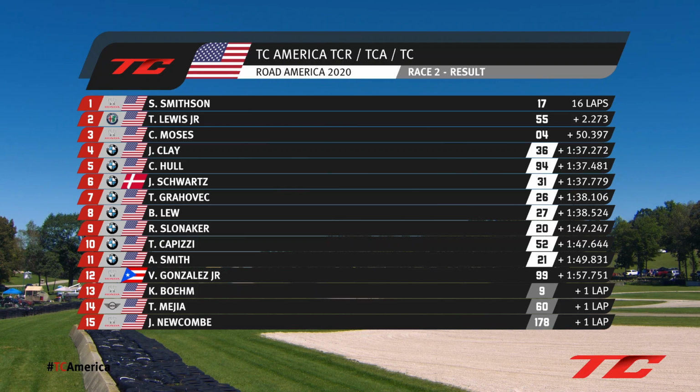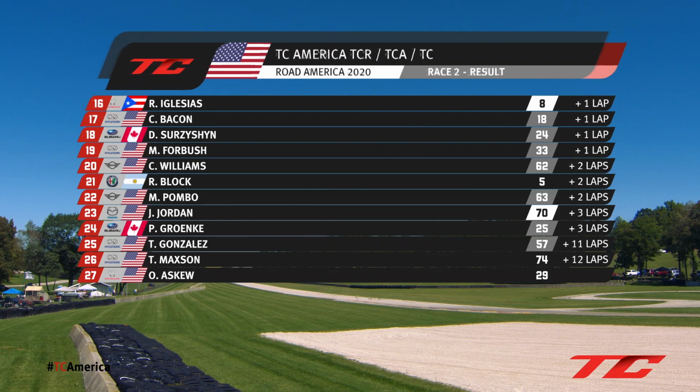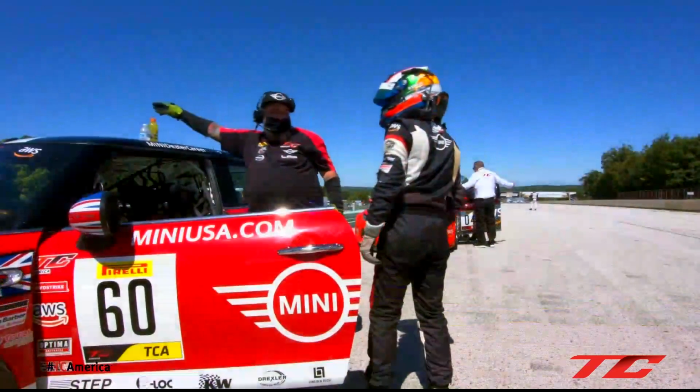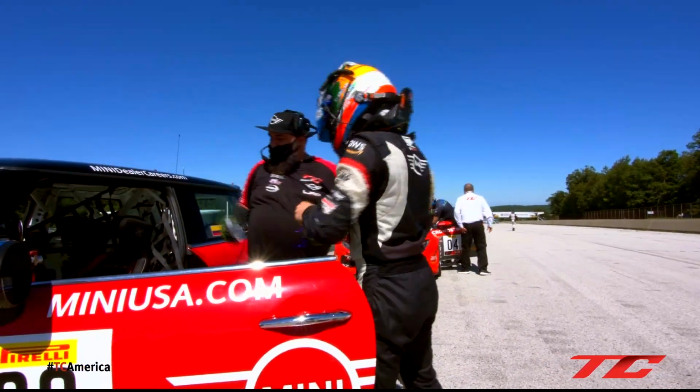A lot going on in that race. You can see Victor Gonzalez. Yes, you're correct. He'll get those fourth place points, but he had the potential for so much more here. And you take a look at some of the other cars and competitors that had some issues here. And tell you the real shame, I mean, for all of them, obviously, Joey Jordan, we didn't get a chance to really talk about too much, and that development for that Mazda 3, the turnkey version of a TC car that Mazda's putting together with the help of Cork Sport. And they're continuing to work on that. But you know, for Olivia Askew, I think she would have been right up in that scrum for the top 3 as well. So that's going to be problematic.